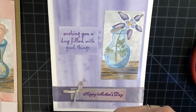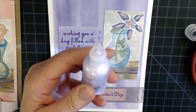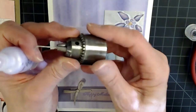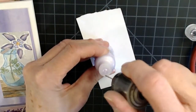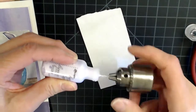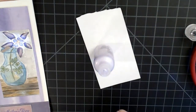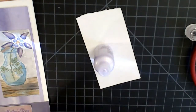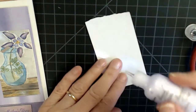And now sometimes they get clogged, right? You've probably used these before. So what I use is called a drill bit chuck. And what I like to do is I like to stick it in here and twist it and turn it, and it'll pull it out. And then I use my wipe to wipe it off. And let's see if it's going to work for me. Now, let's see.